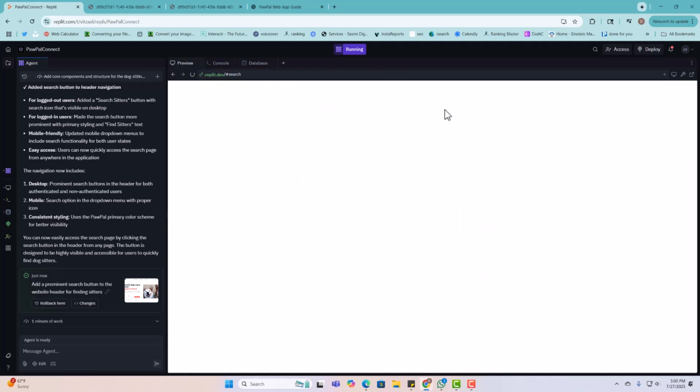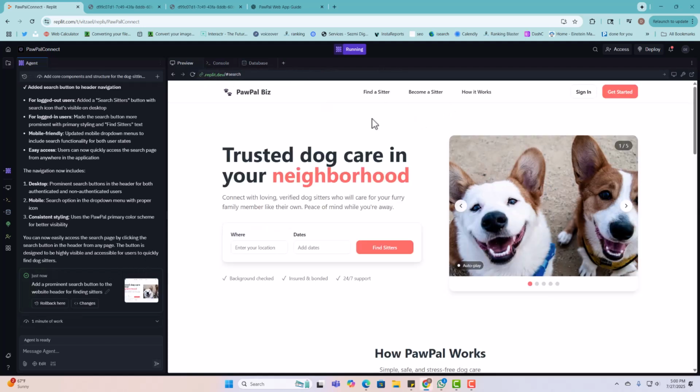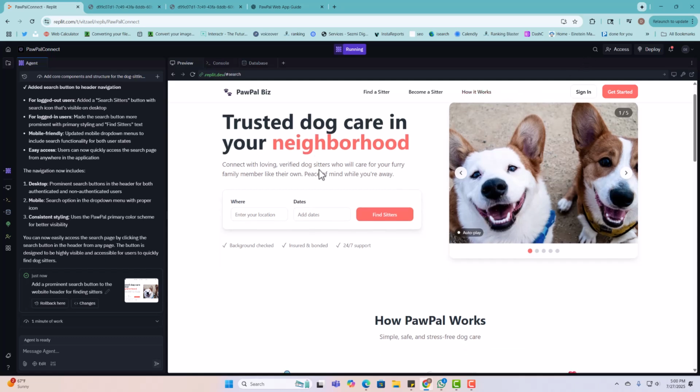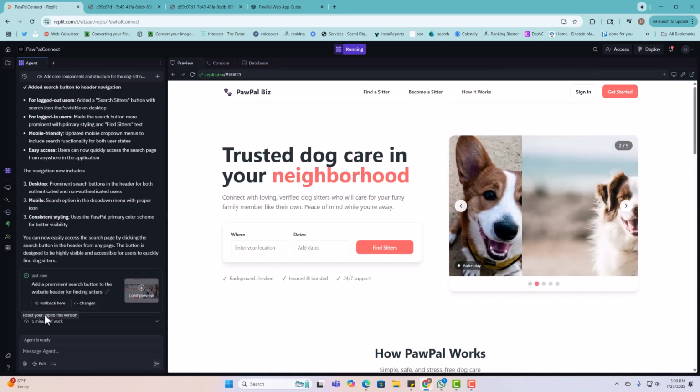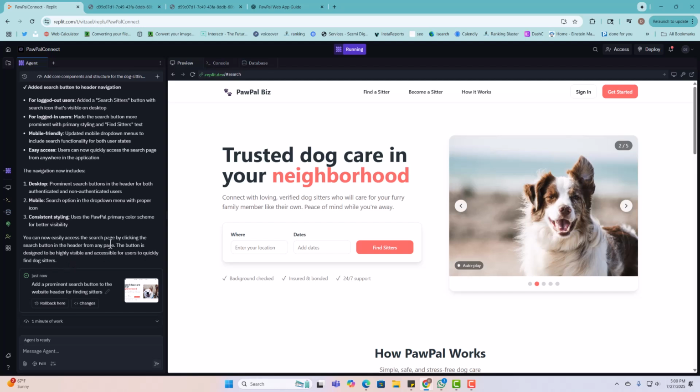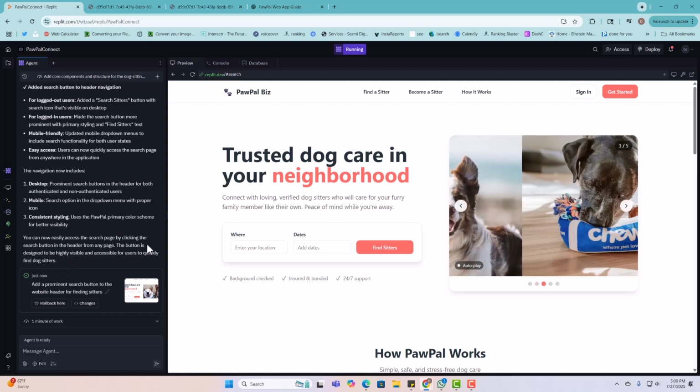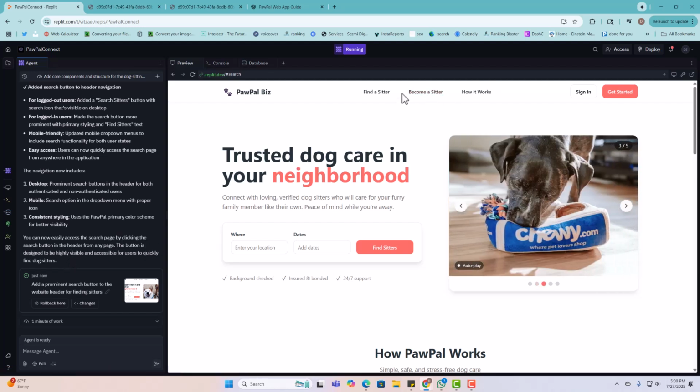Let me refresh this to see. But I still don't see a search. You can easily access the search by clicking the search button in the header, but I don't see it.